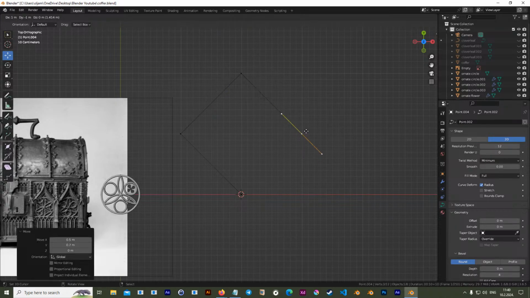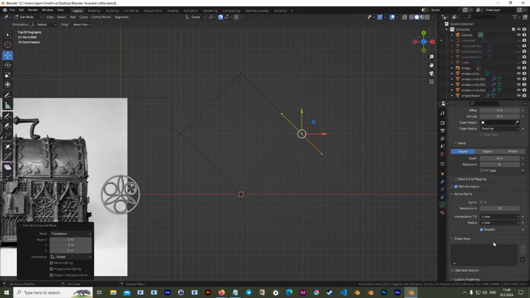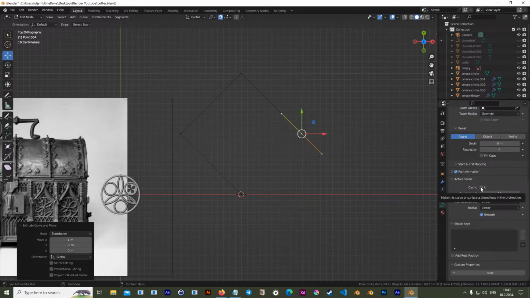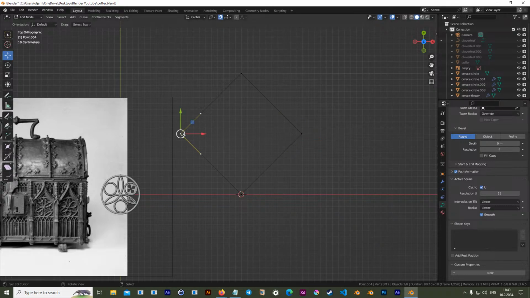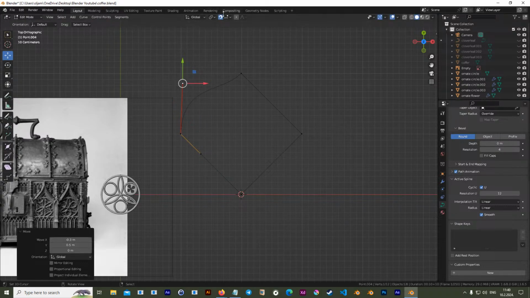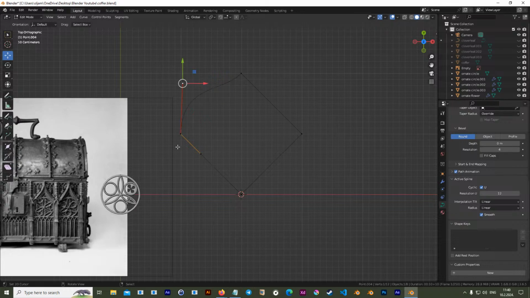You can use poly as well. As I said, you can close your curve by turning on cyclic. That will tell Blender that this is a closed curve. Now let's learn about these points. In every vector software, you create Bezier curves and you get these tangents, and they are used to define your shape.